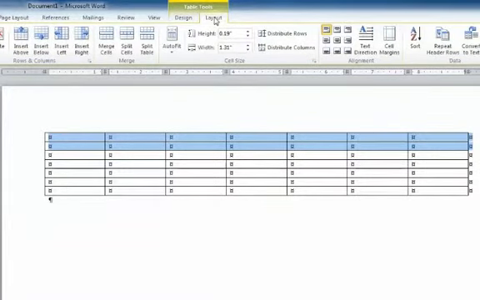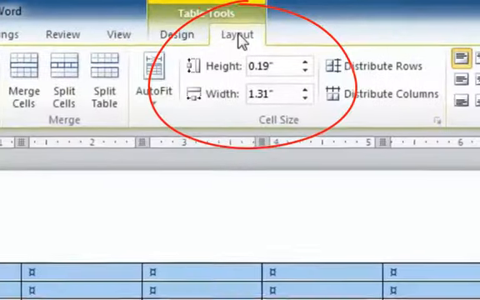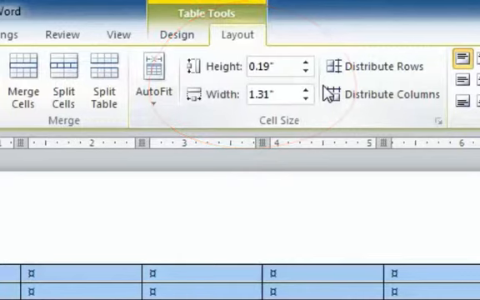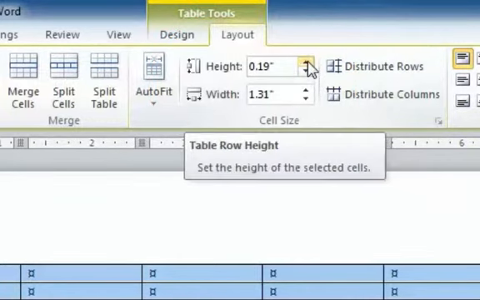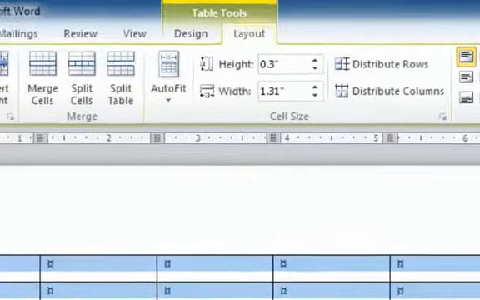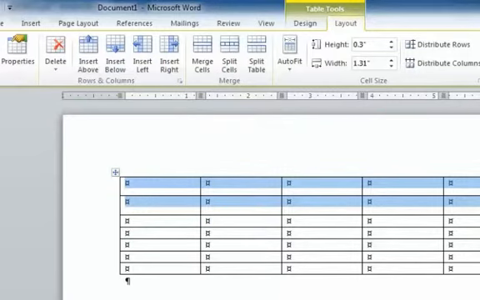You're going to go to Layout, and then to Table Row Height, which is right here. Here's your height and width. For those particular rows, I'm just going to take them up to 0.3. It was 1 click to go to 0.3 because it was at 0.19. So I'm just increasing the height of these rows right here.